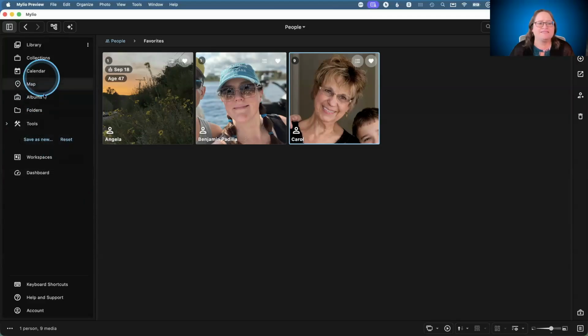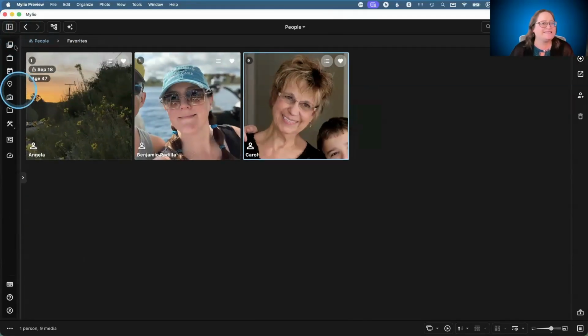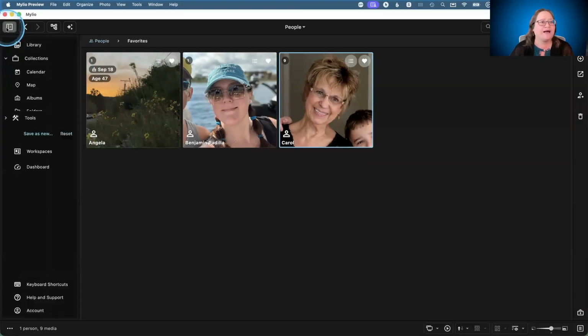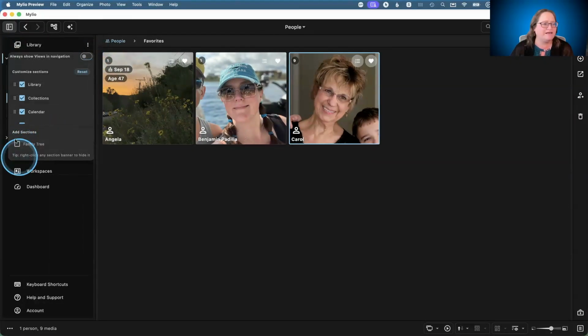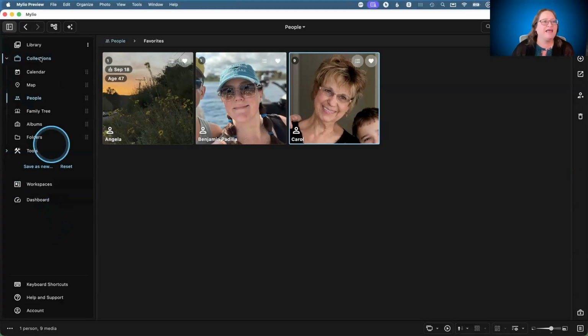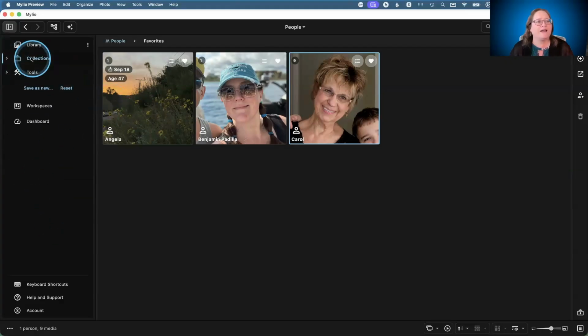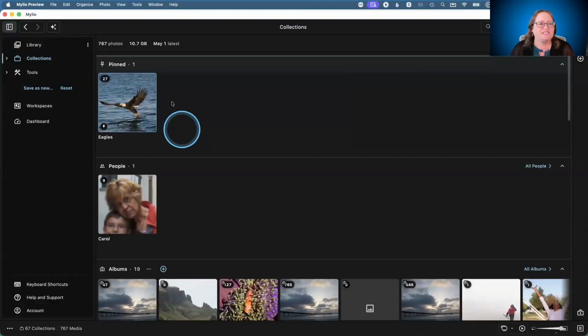So I love having all these different things. I am very partial to this nice compact view. So I'm going to go ahead, like I said, and turn that off. And then everything is just tidy. To me it makes it simpler. I am very fond of seeing fewer icons that I have to worry about and knowing that I can get to everything that I need whenever I want. So I'm going to go ahead and turn those back on, get everything there. And I think that pretty much covers what I wanted to share with Collections View.